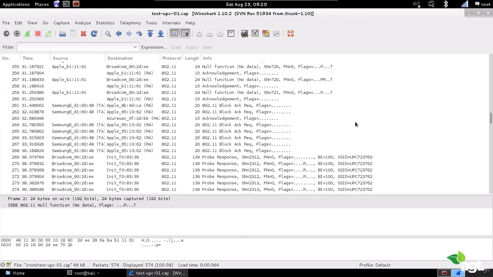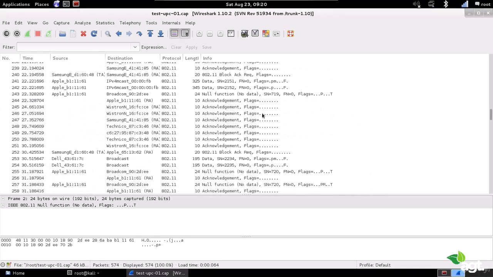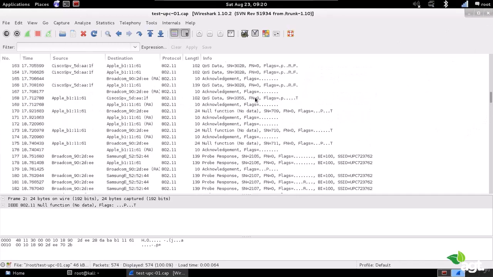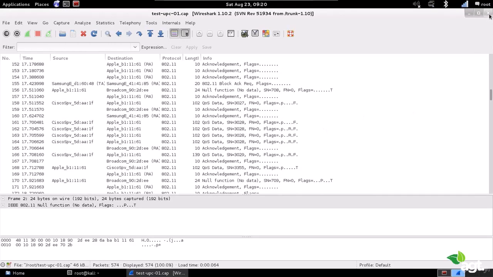For now, I just wanted to give you a quick look at how the packets look when the network is encrypted. Don't be scared of Wireshark. We're going to talk about it again in the third section, and we're going to explain everything about it. So for now, I just wanted to show you a quick look at what the packets look like.